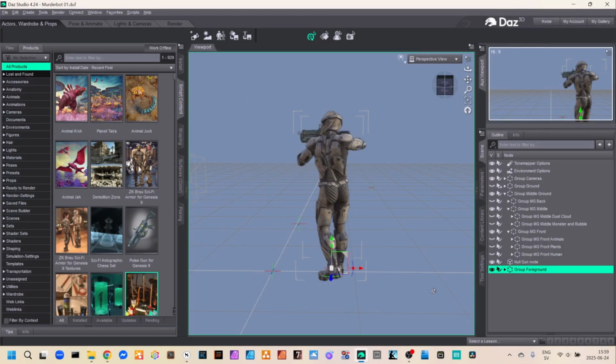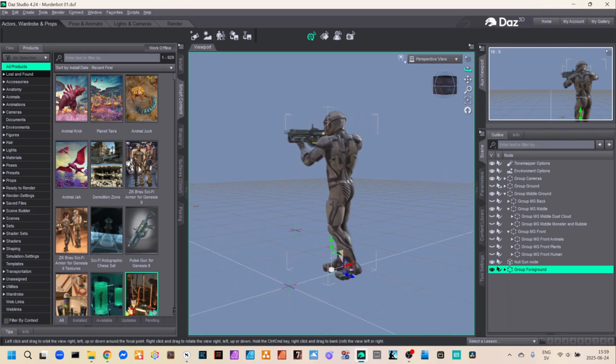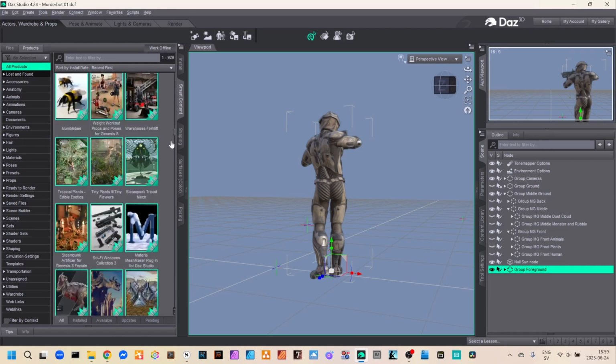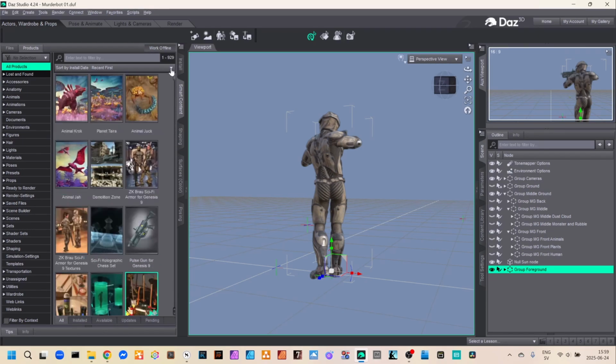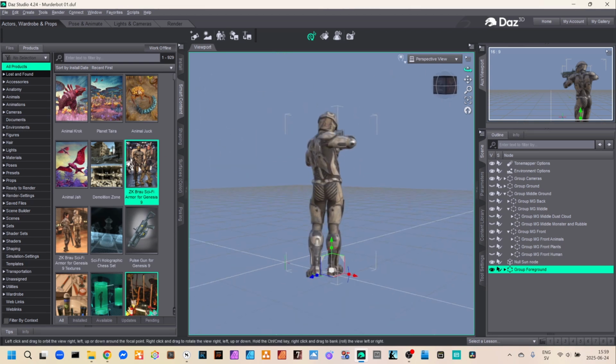I started off by building the scene in Daz Studio. Now, I won't do a complete description of how I worked in Daz Studio. I'll just make an overview here. So in Daz, you work with ready-made picture elements or 3D models. And as you can see, I have a lot of them. So I picked a character and set it up, and I used a ready-made armor for that character.